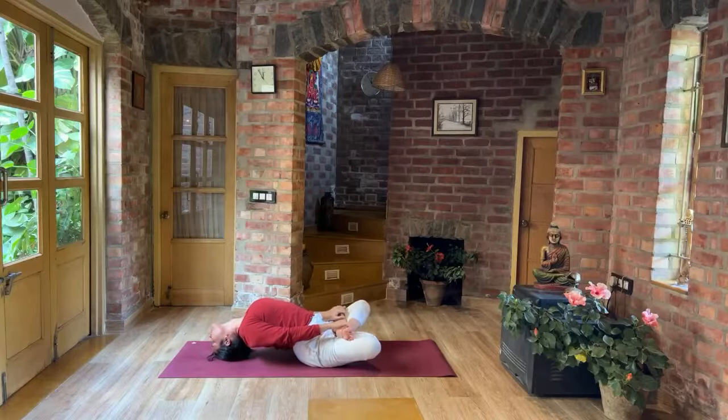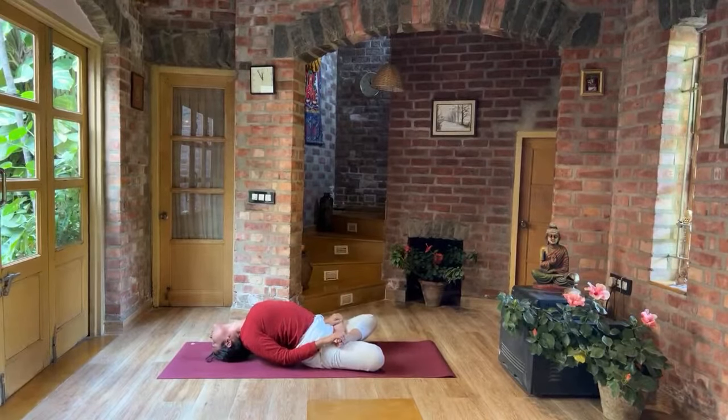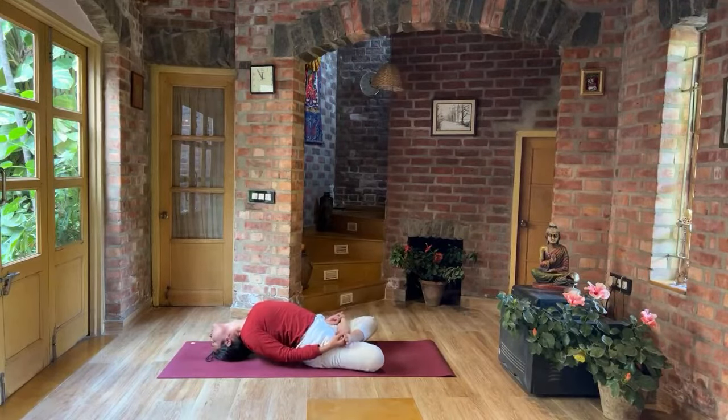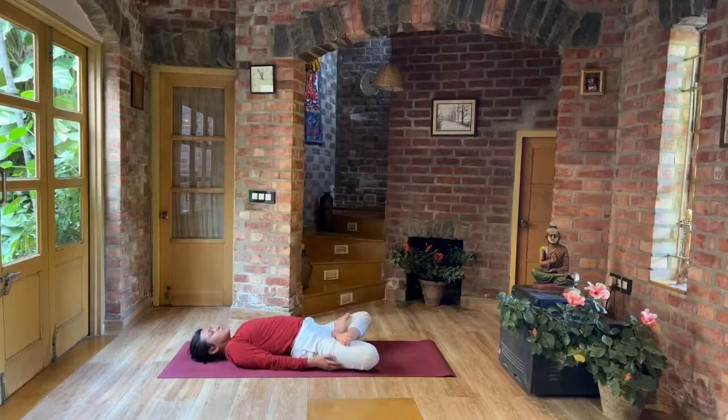Hold and breathe. The chest is expanded. The lungs are more free. Breathe slowly and deeply, using the full capacity of the lungs. Another slow, deep couple of breaths. Very good. Inhale, gently slide the head down and exhale, release the posture.